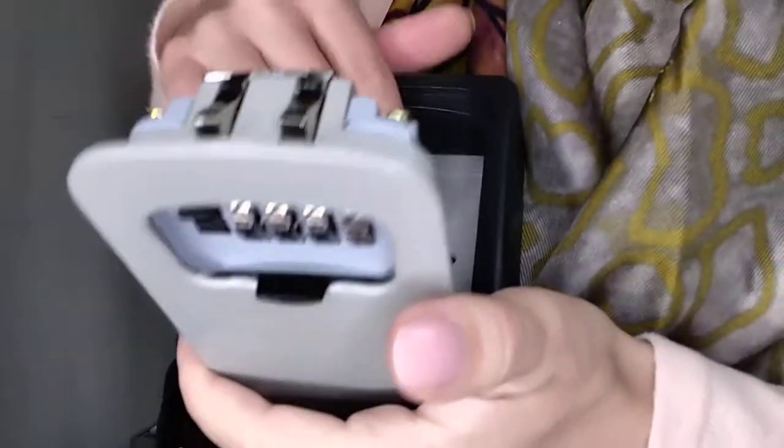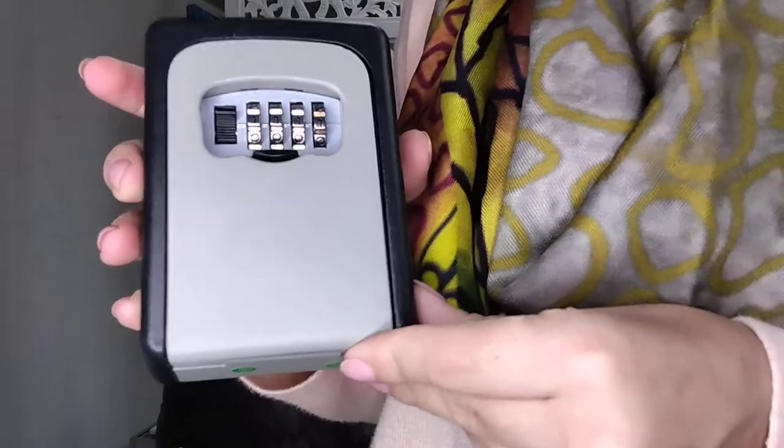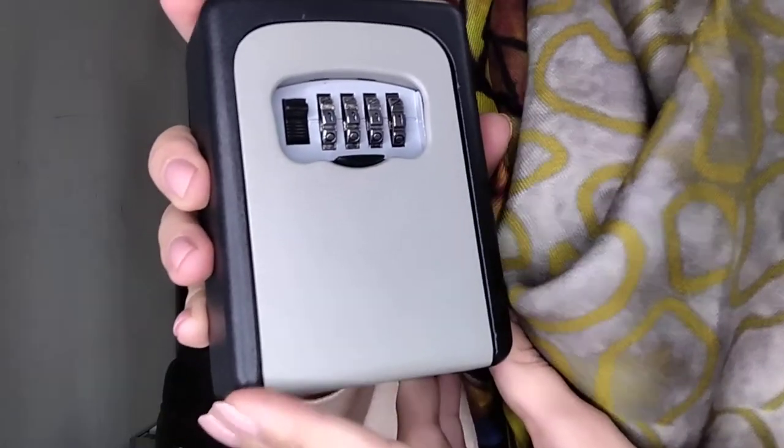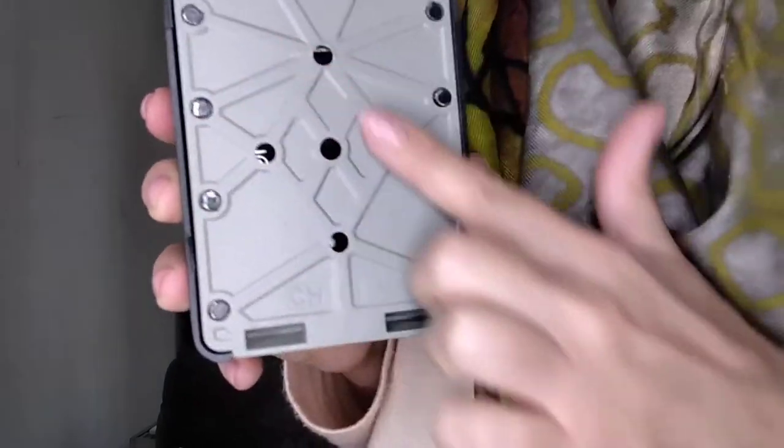Let's try again. I will go back to 111. And bam. And you just put the key or take the key. It's very simple. And it's around 10 to 25 euros or pounds online, depending on which website you go to.